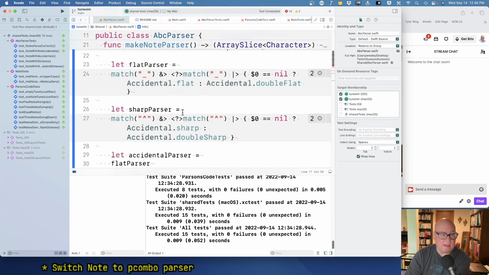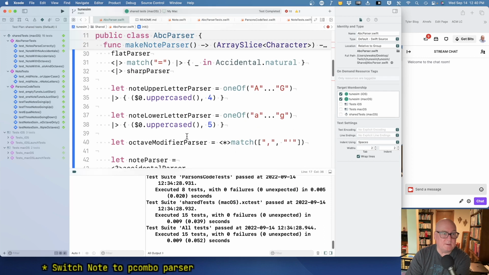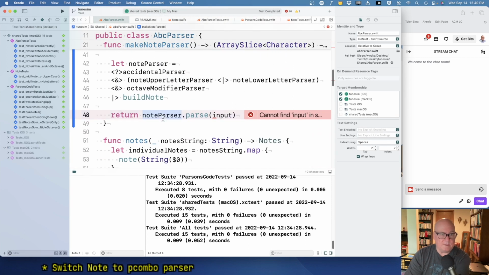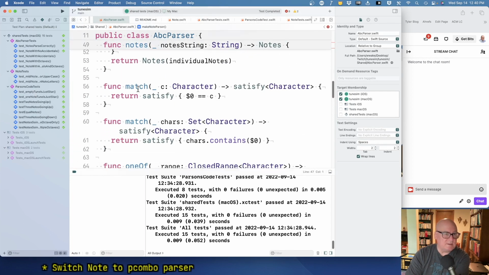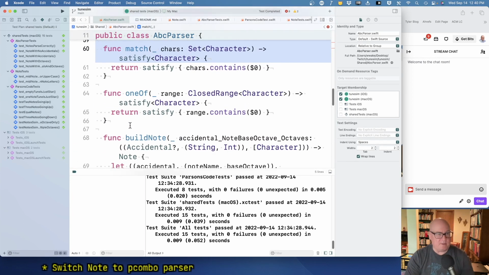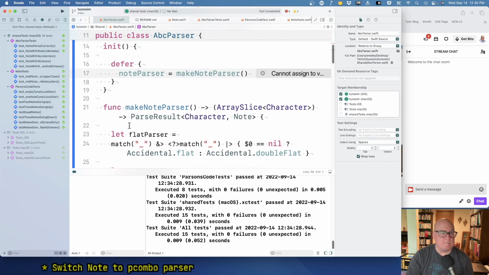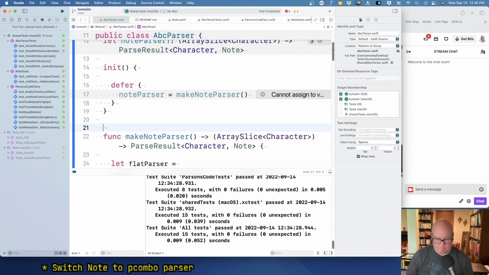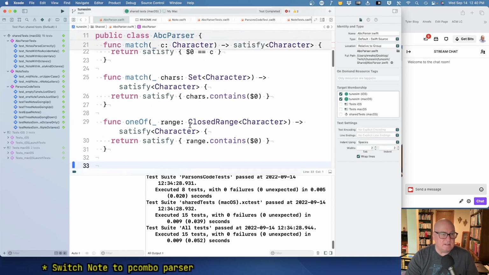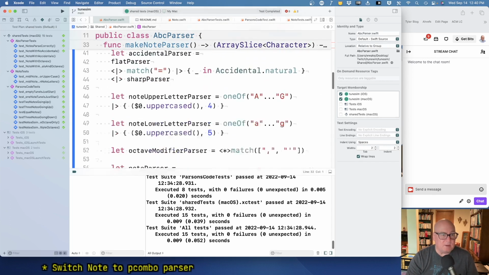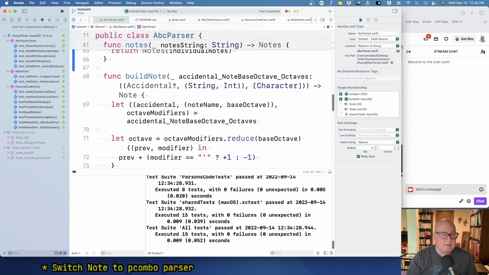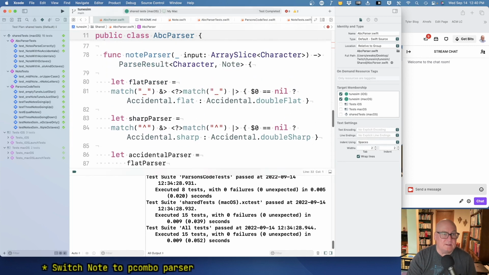Okay, and that should be happier. Yep. We don't want this line. So we're just trying to build the parser itself. I'm going to pull these methods up. They're sort of the build helper kind of things. Okay. All right, to make sense of the parser, you're going to need to know those. All right, call make note parser. We build all that.